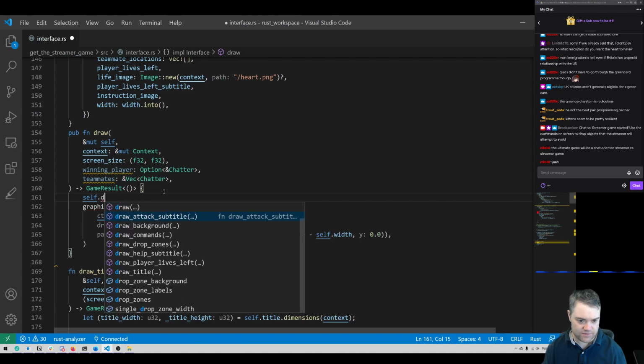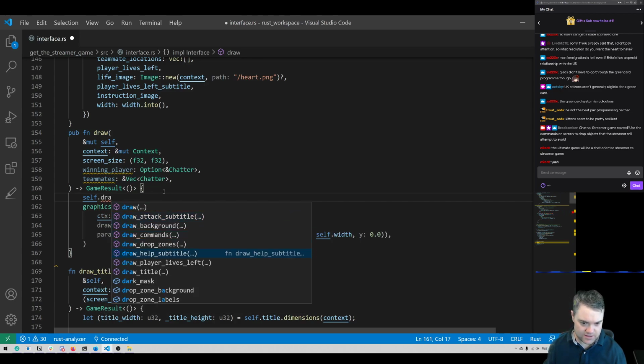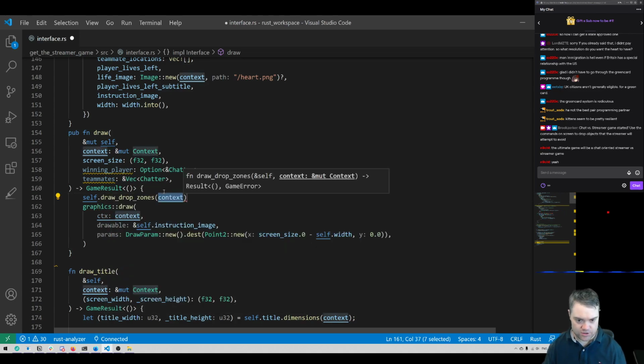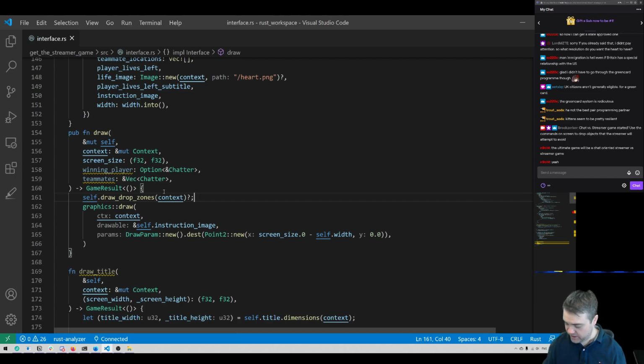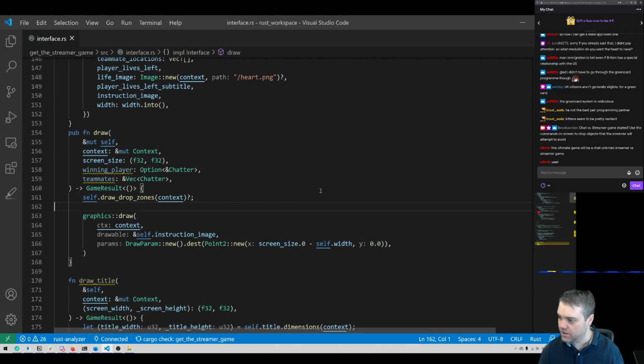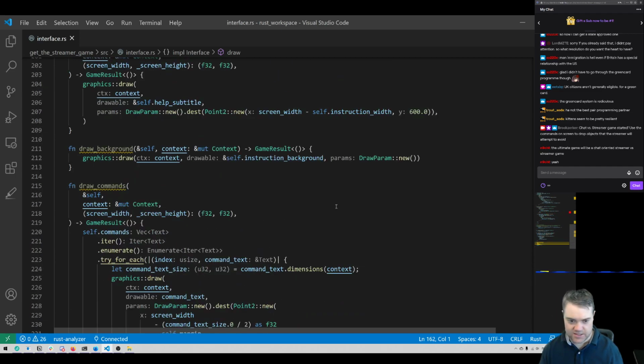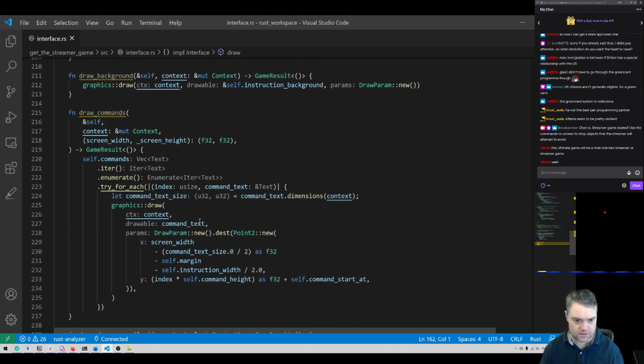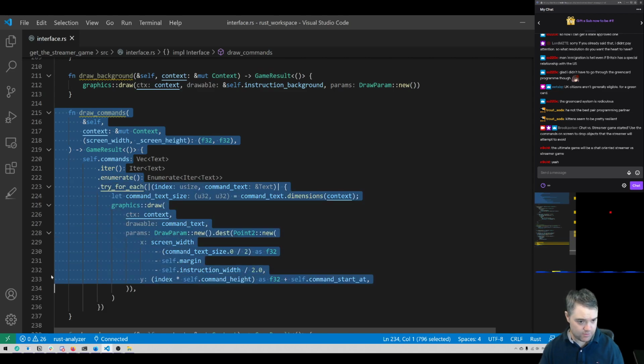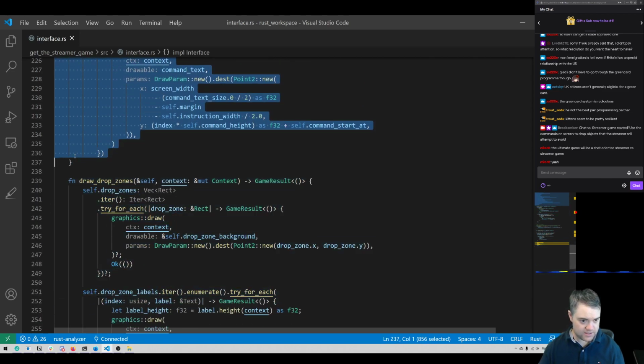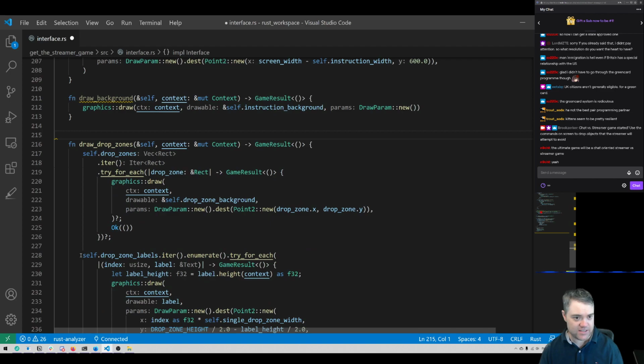We're gonna do self draw drop zones, hand it the context, and do that. Okay, so we need draw the drop zones. Let's see what else is here. Draw commands. We don't need to draw the commands anymore. We're doing that through the static interface that we just created.